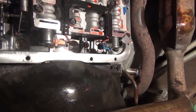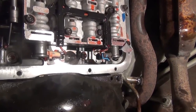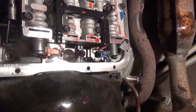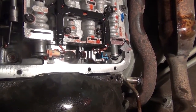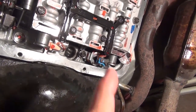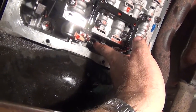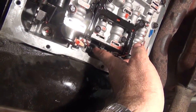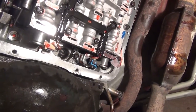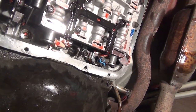But you have to get the new one in, and you have to seat that up in there, and usually you have to tap it in with something. Well, I use a socket that I just showed a second ago and a hammer just to get it up in there. Once the new seal's in there, putting the new transmission filter in is a piece of cake. And now we have the new one hammered with that socket back up inside there. It's a very tight fit, so you really do have to hammer it up in there. I don't know if anyone has a better technique. I'd love to see. There's probably someone who has a way smarter way of getting it up there. I'd love to hear from someone who knows how to do that.